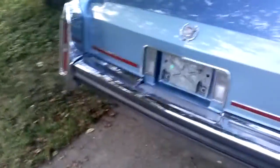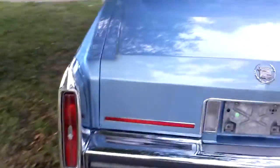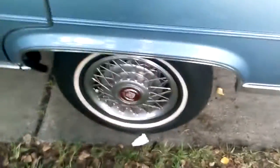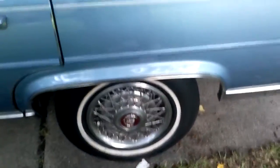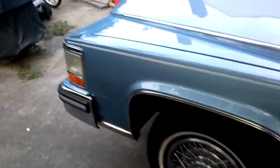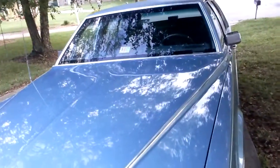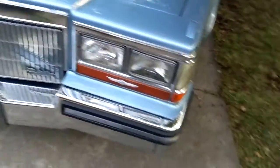Not bad though, huh? As you can see, she's got a light metallic blue paint job, pin-striping on the side. She's got white wall tires, locking hubcaps, power everything, even cruise control. She runs great. Just recently got the air conditioning to work again, but the AC works — I think it just needs more Freon. But she's very nice. Let's take a look, shall we?